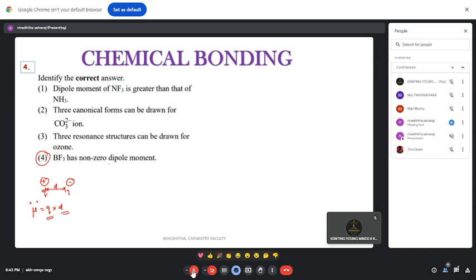To find the dipole moment, first you have to know the geometry of BF3. To find the geometry, obviously you have to know the hybridization of boron. So what is the hybridization of boron in BF3? Again, the same rules. The central atom is boron. We have only one boron here, and the valence electron count of boron is 3 because it is in the 13th group. We have 3 fluorine. Fluorine is in the 17th group, so the valence electron count is 7. So please add and tell me the hybridization of boron.